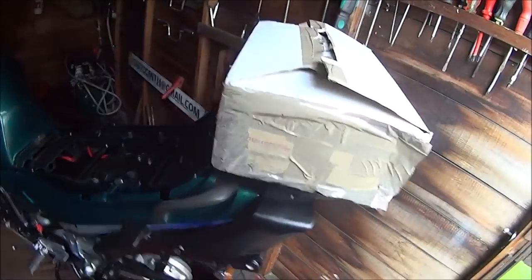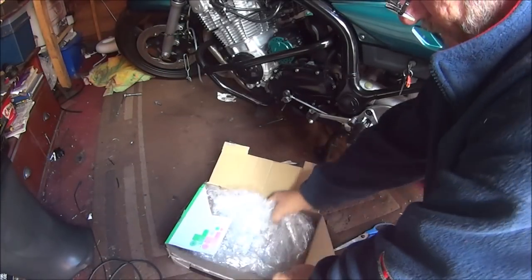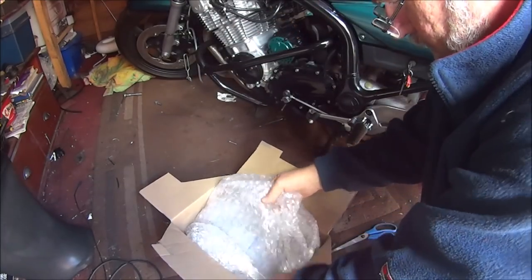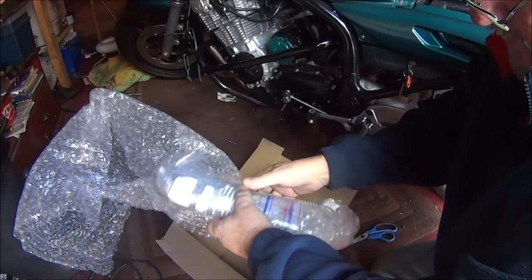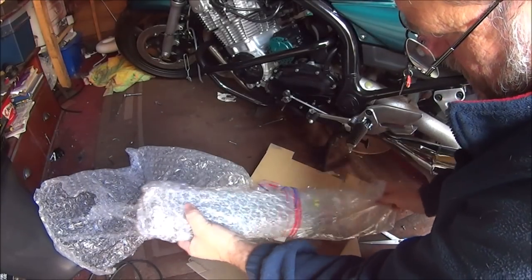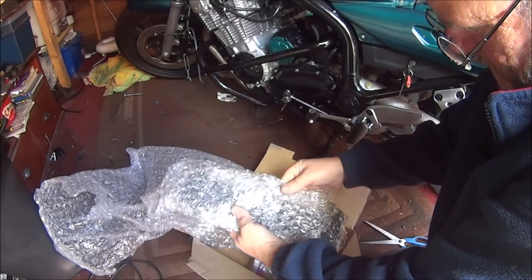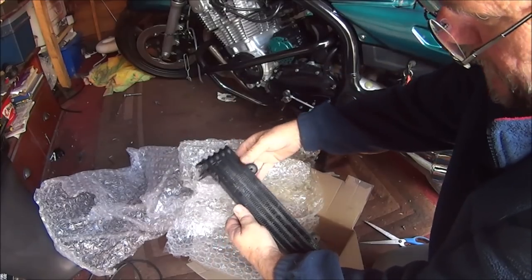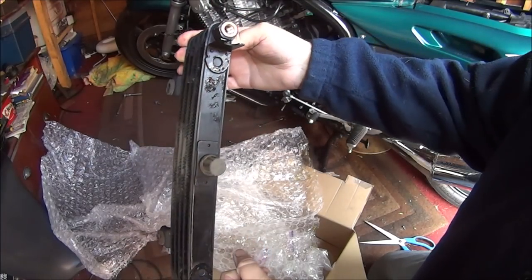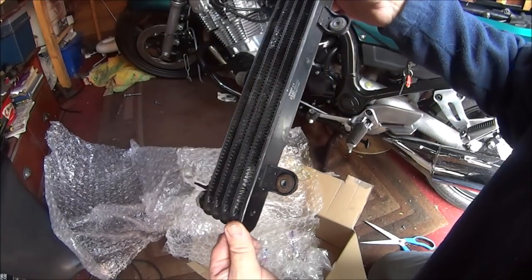Oh look, the postman's been again. What's he bought us today? Let's have a look. Yes, I'm sure you all know what it is. Oh, what could it be? What could it possibly be? See what 50 quid gets you nowadays. 50 quid for that. Looks alright, doesn't it? I suppose. It'll have to do, won't it? But hopefully it's better than my one. So let's get it on the bike.